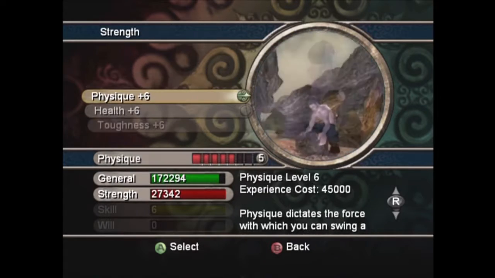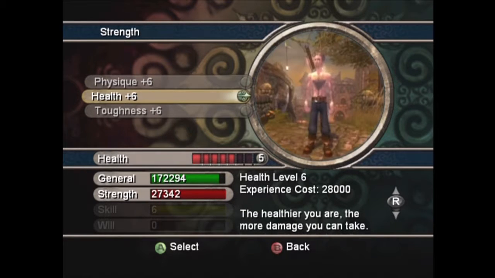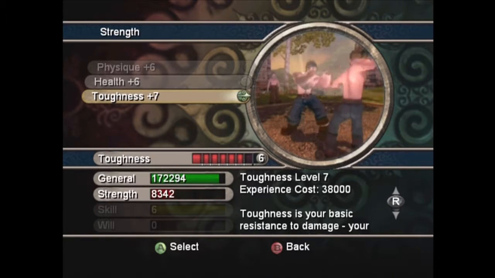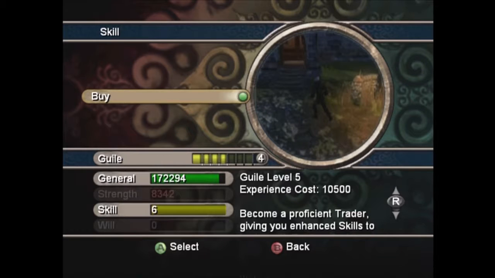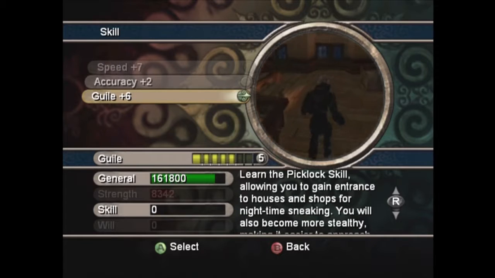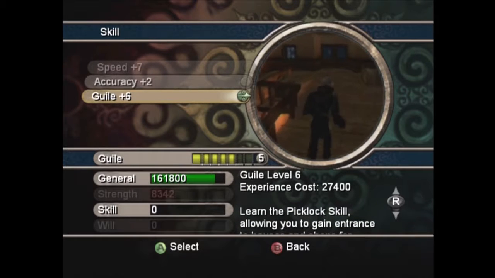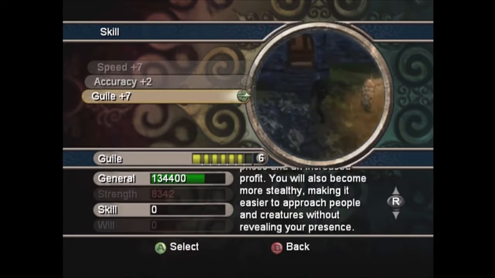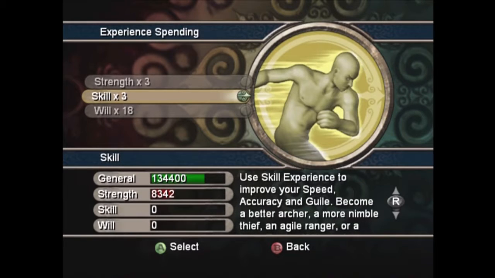Let's see, can I boost up my strength a bit? Yeah. Yeah, let's do toughness. And let's just spend our general experience on Guile so we can. Let's see, one more level will allow us to actually pick locks now. Do I want to go and spend that? Yeah, that way I can just start straight up picking locks if I want to do that. There we go. What does the final level give you? You also become more stealthy. Gotcha. Okay. Yeah, I think we're getting enough levels.